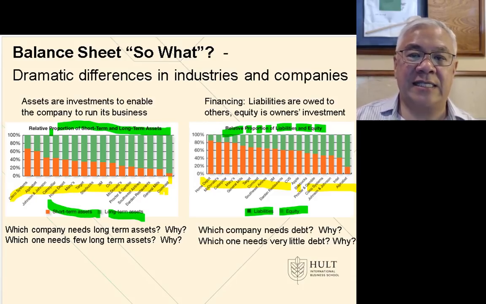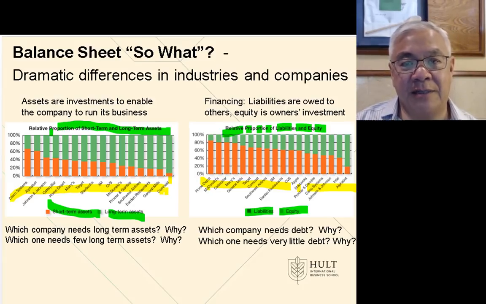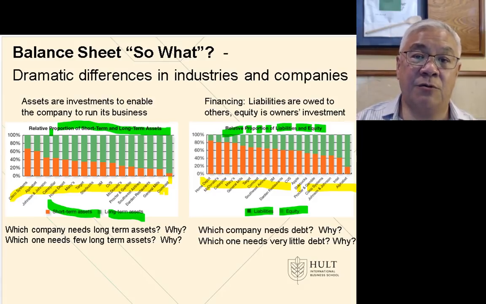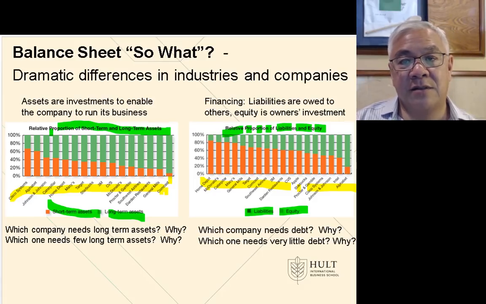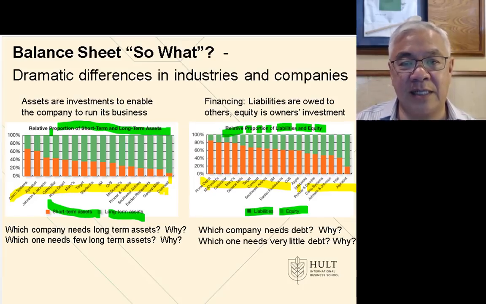So this is just an example of how we use financial data that we see in a balance sheet. These are all balance sheet numbers, to tell us something about a business or something about an industry. So this is the use of data. So we're going to be bouncing around in this course with how does the number get there? How does it show up on a balance sheet or income statement or whatever statement? And then how can we interpret it to get to the answer of so what? Hopefully you get all the so whats.